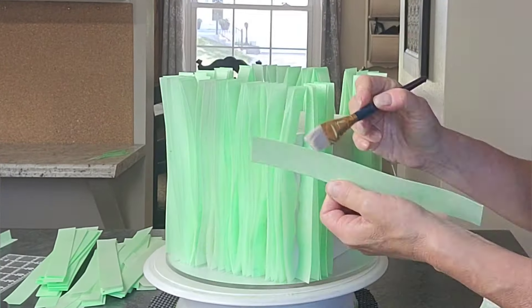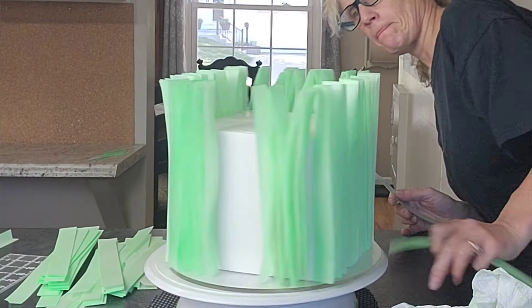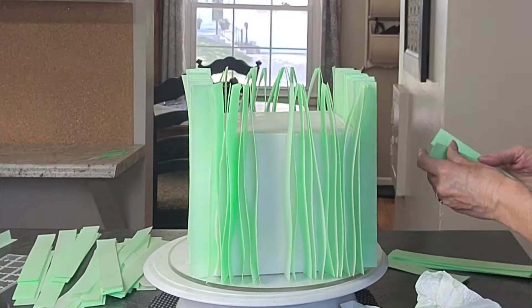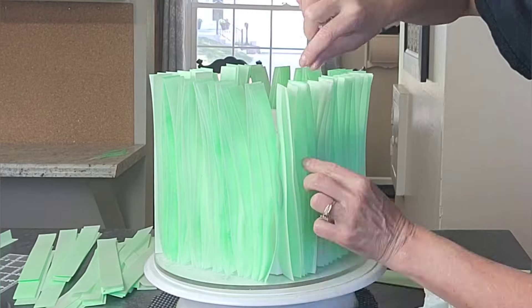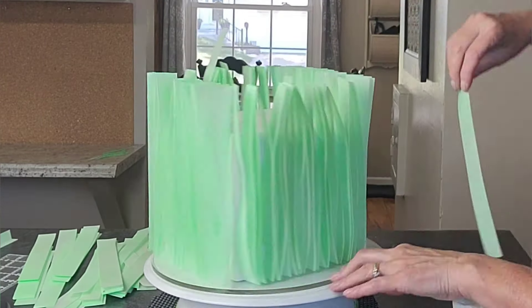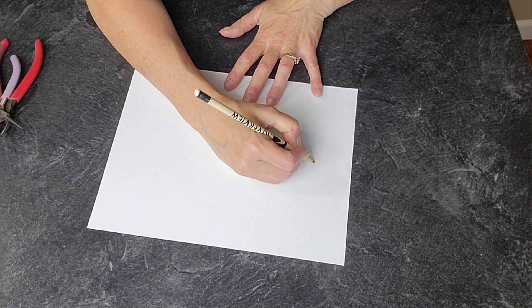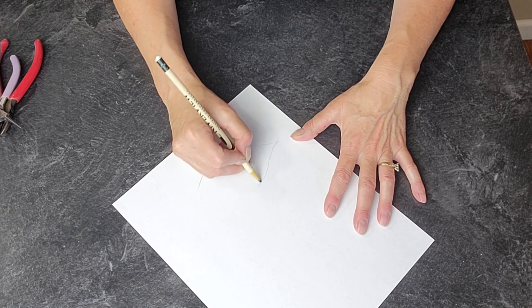There is one side all done and then I'm jumping to having all of the pieces on. These are a little longer than the cake but I'll go in and trim them down to size once it's set. Once you get these on, put them in your refrigerator for about two to three hours before trimming them — since there's very little area of the wafer paper attached to the cake, you need to make sure it's firmed up and dry enough so they don't fall off when cutting them down to size.